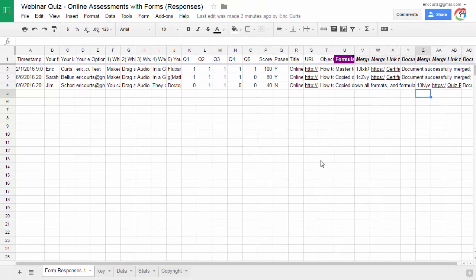Basically, people can take the quiz, the data shows up in the spreadsheet, and then Autocrat just sits there waiting to be triggered by the form submit to run that merge. And for us, this has proven to be a fantastic way to provide professional development to people whenever it meets their schedule, whether it's late at night, during the summer, on the weekends, early in the morning, whatever time works best.